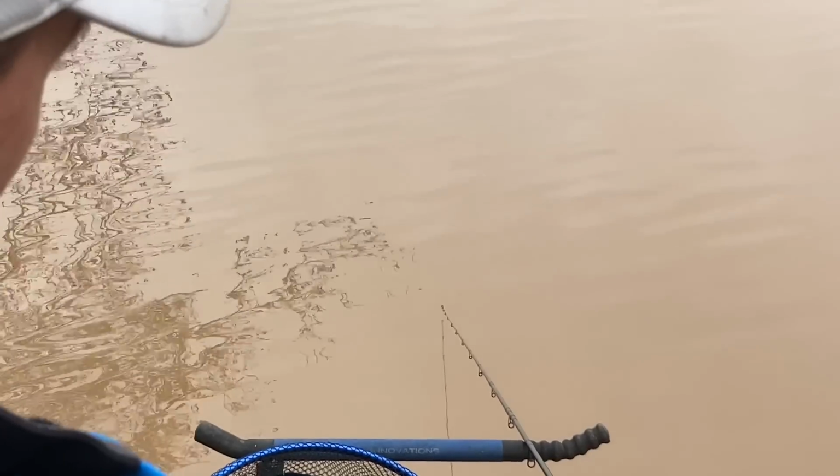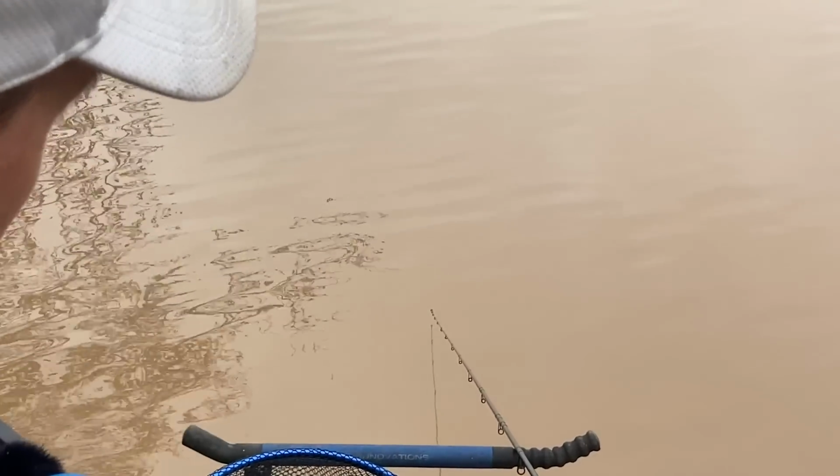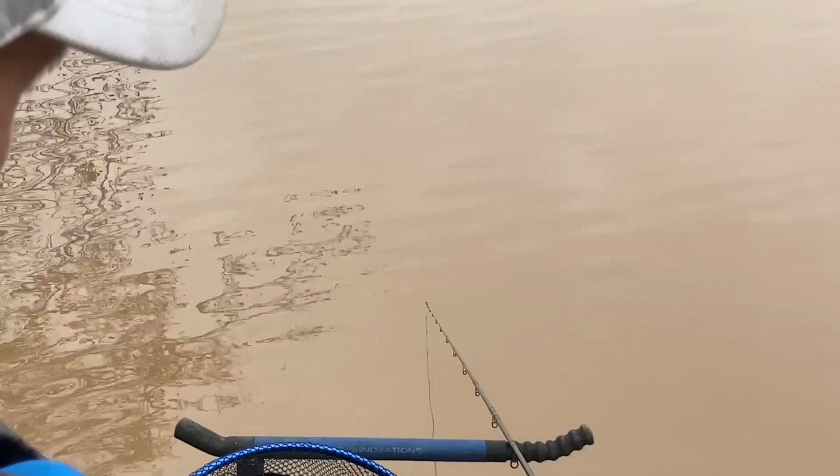So I've only ever had a tiny little one, like you just said there, which sort of tells me maybe one's picked it up. But I just feel like the water's mega coloured and the fish aren't moving off. So I wonder if, with that little hook, they're almost happy to sit there and chew on it because it's a tiny little hook. Yeah, that's what I'm sort of trying to get them to the point of doing, because obviously the pieces of worm that I want to put on the hook are only small as well.